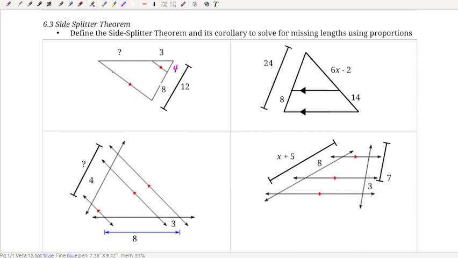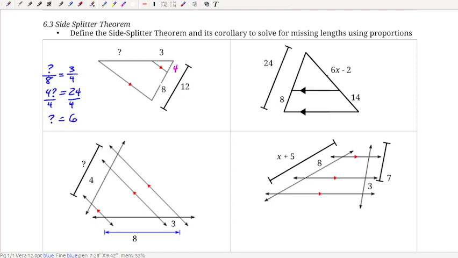And so then again I write my proportionality constant. So question mark is to 8, as 3 is to 4. Cross multiply those. You can use x if you want to, and divide to solve. So again, 4 times question mark equals 8 times 3, 24, divided by 4, question mark equals 6. Sometimes when we did these, they were a little more complicated because I had an x going on here, but it's going to be the same idea.